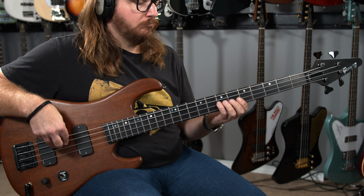Okay, so moving along to the obvious difference that I'm sure a lot of you are waiting to hear about. When I got this bass, it did have a couple issues, and we're going to start by talking about the pickups. Like I said, two pickups, volume, tone, output jack. The bridge pickup was dead upon arrival. The neck pickup was the only one that worked. The tone didn't seem to do anything, but the volume worked, albeit it was quite scratchy.